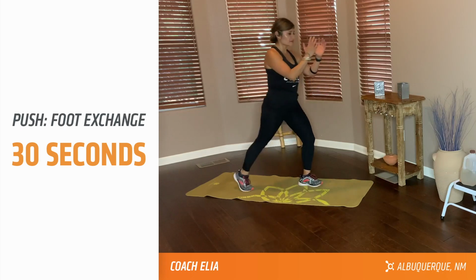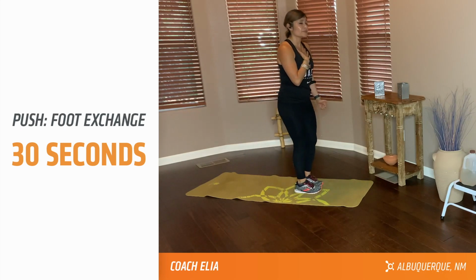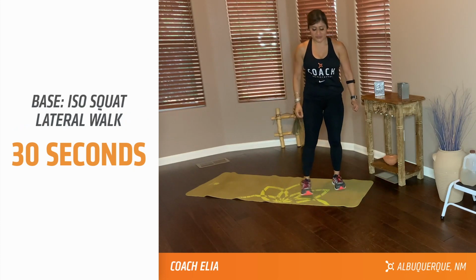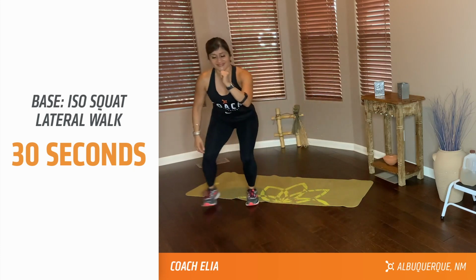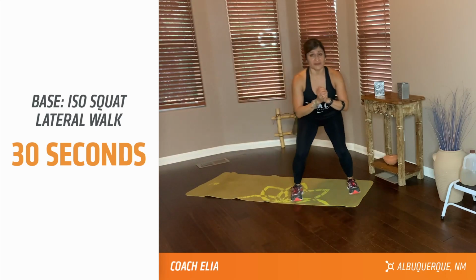My option, step one foot back, and then alternate the other side, keeping your chest really tall. My second base, iso squat lateral walk. Get into my squat position. I'm going to do 3 steps to the right and 3 steps to the left. Really feeling that quad burn here.